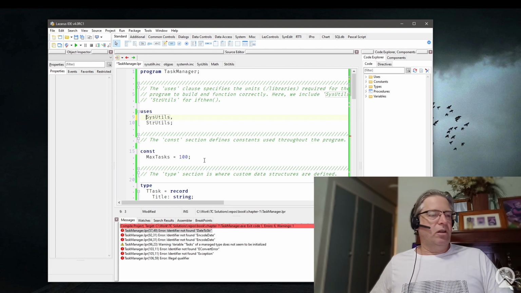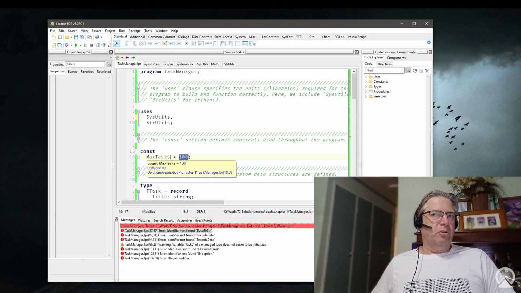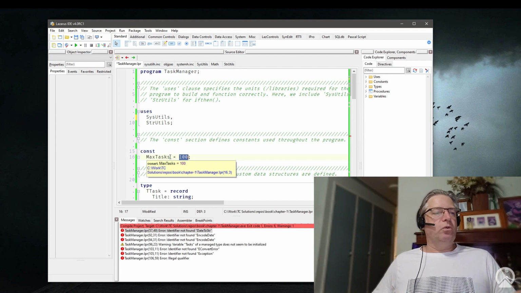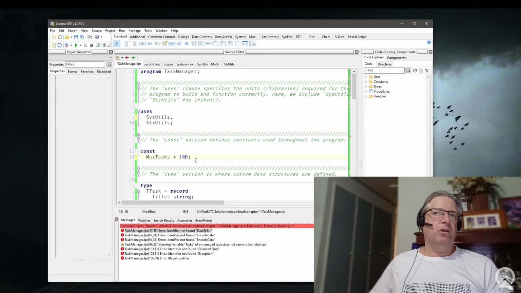The next section would be constants. Constants are values which are used throughout the program whose value typically won't change. While you may have writable constants, we're not going to worry about that here. When we use a constant, I can refer to MaxTasks and it knows that the value will be 100. If I had an array of 100 tasks and specified the value 100 throughout the program, then wanted to change the array to handle 200 or 1000 elements, I'd have to edit all the instances where that value was used. Here, if I want to change the size of the array, I can change it in one location, and on rebuilding the program it gets reflected throughout accordingly.